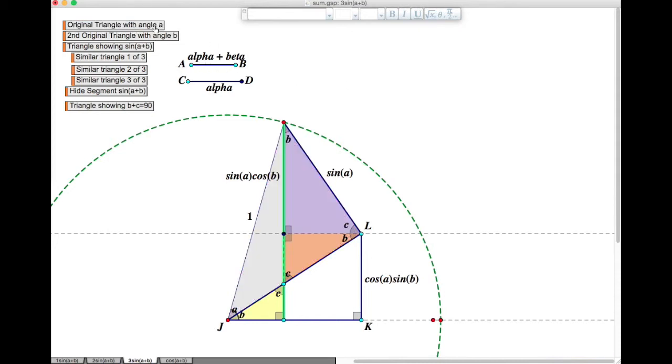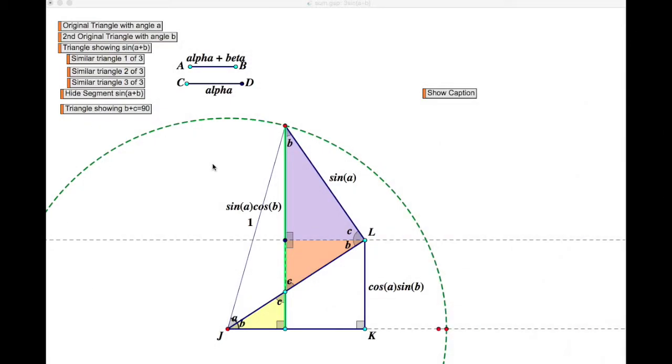This means that the length of the leg of the purple triangle that lies on the lime green line needs to be scaled down by sine of A. So its length is sine A cosine B. Some of you may have found that the length of this leg is sine A sine C, but since C is the complement of B, the sine of the complement is the cosine of the complementary angle B. So sine C is equal to cosine of B, therefore leaving us with sine A cosine B.